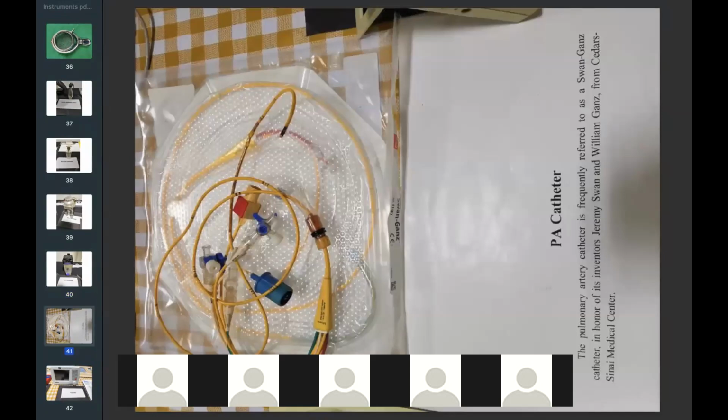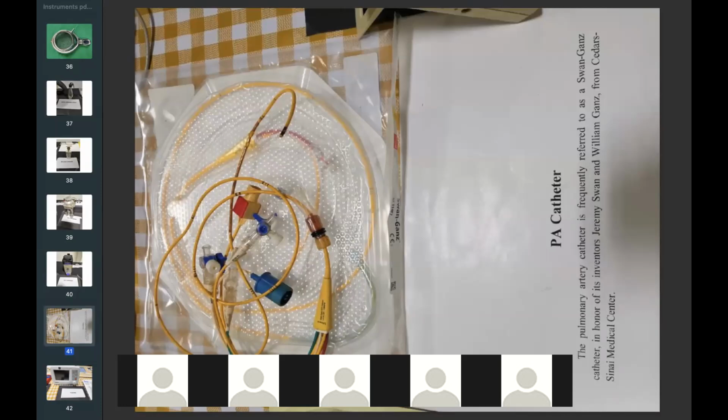I'm going to take a detailed class on CVP and pulmonary artery catheter, but this is a pulmonary artery catheter, which is used to monitor the PA pressures of a patient, especially in complex congenital cases, patients in shock, patients who are receiving high amount of volume shifts, and patients with any structural heart disease.